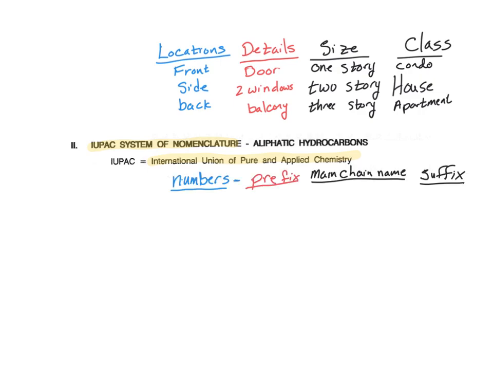As I teach you this naming system, I will often start at the very end, classification of the compounds. Then I'll ask you to find and identify the main chain, then identify anything that's attached to the main chain, and finally figure out the numbers. We always work backwards because we need to know what the basic structure is in order to say what's an attachment. For example, in this compound, we would see that it has all carbon-carbon single bonds and that there are no oxygens or nitrogens. So we would say that this is an alkane, giving us the suffix ane.